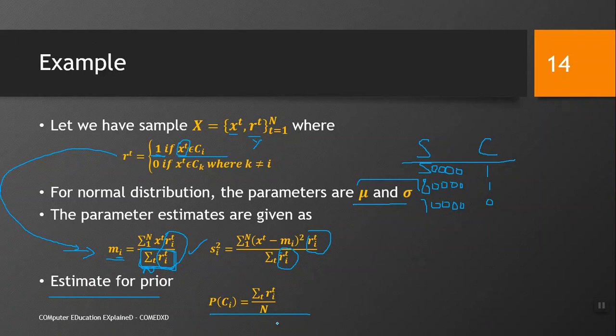It tells us that we will count all those instances which have value 1 for class i, and divide by the total instances in our data set. For example, if there are 400 instances in our data set and there are 120 people who have bought a particular class i of cars, we will have 120 over 400, right. So, it is very easy. If we are given the sample, we can calculate r for that particular class, we have the value of x, we can calculate the m as well, and we can find the values of these parameters, right.